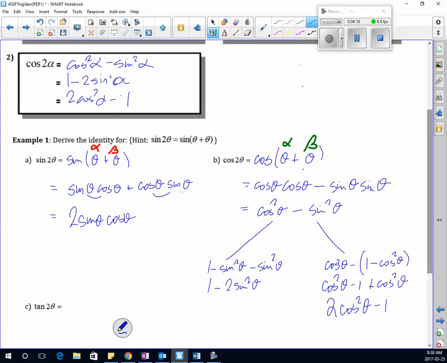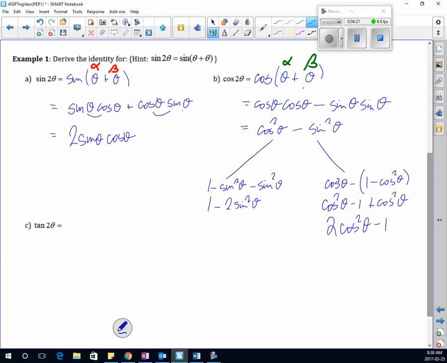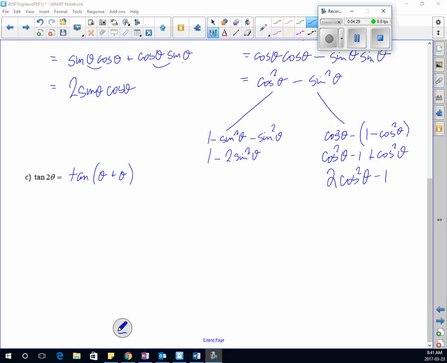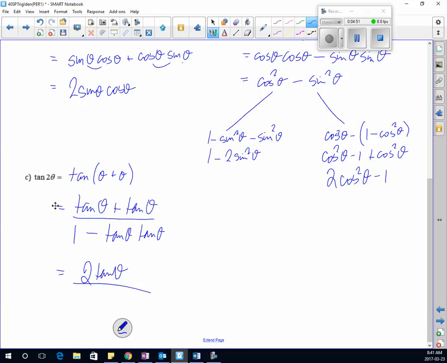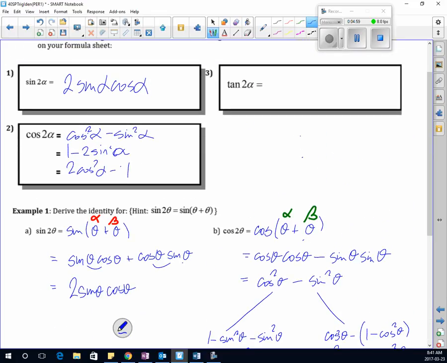Yes. Okay, do you guys want to prove tan now? Okay, don't you feel good that you can do these things now? Yeah? Okay, so tan alpha or theta plus tan beta, over 1 minus tan alpha tan beta. So if I add tan theta and tan theta, I get 2 tan theta. And if I multiply tan theta times tan theta, I get tan squared theta. So I will write that up there with alphas though. So 2 tan alpha over 1 minus tan squared alpha. Does everybody see this on their yellow formula sheet? Sure.